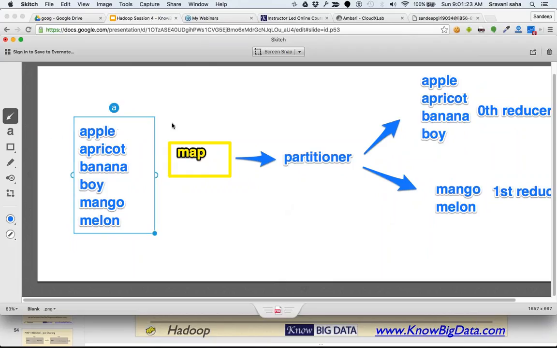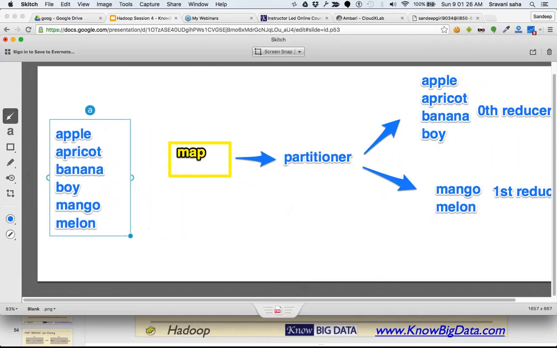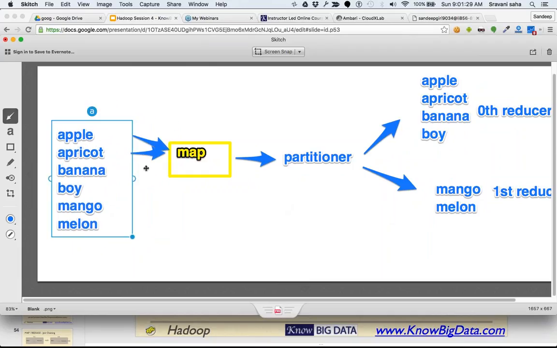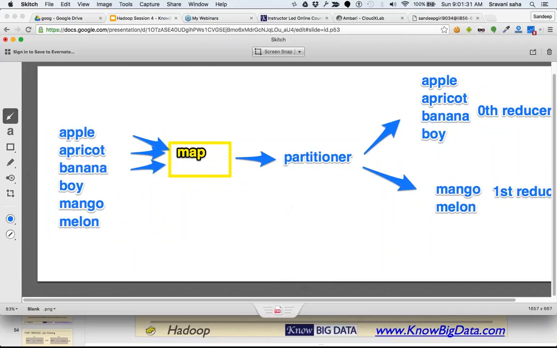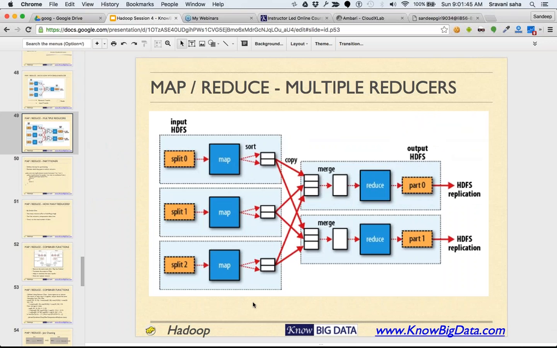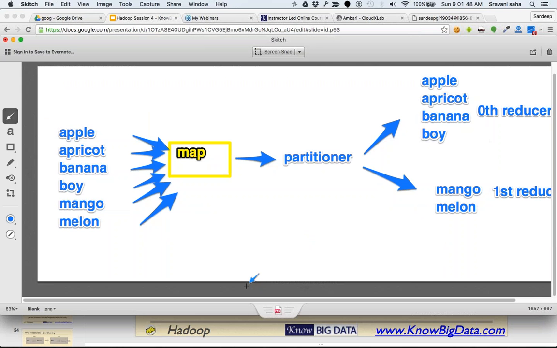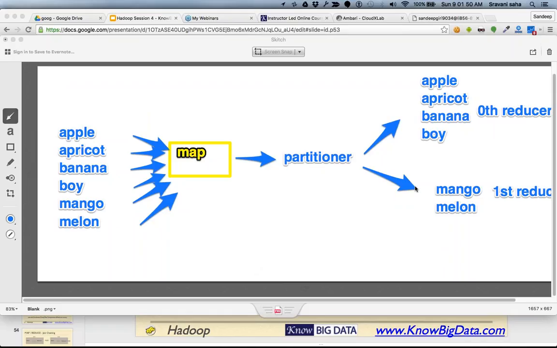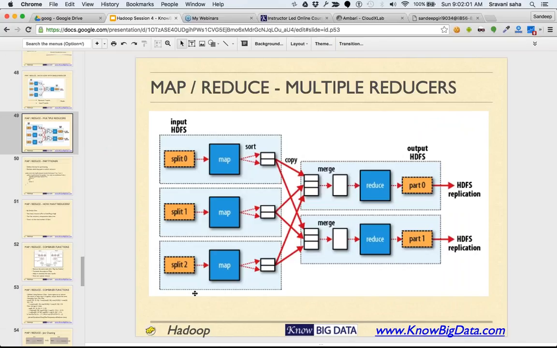Each of these will be passed to the mapper, and they'll be going to these. Make sense to you now, Biswa? All right, good.